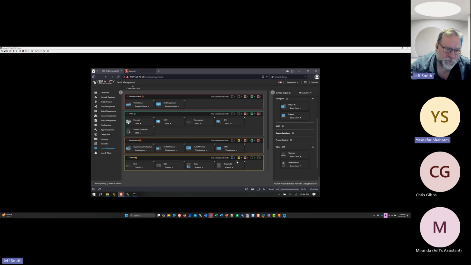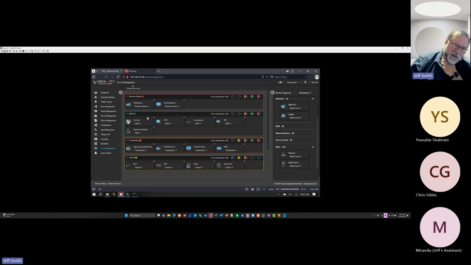No, so level management here is not level management from a person's perspective. The controller allows you to create admin levels, power user kind of levels, read only. So you can have somebody who can get in and look, but they can't change. You can have somebody who can get in and make a few changes, but not all the changes, like maybe you don't want them to be able to approve change sets. And then you can have an admin level user who can do anything they want. So that gives you that ability from a user's perspective.